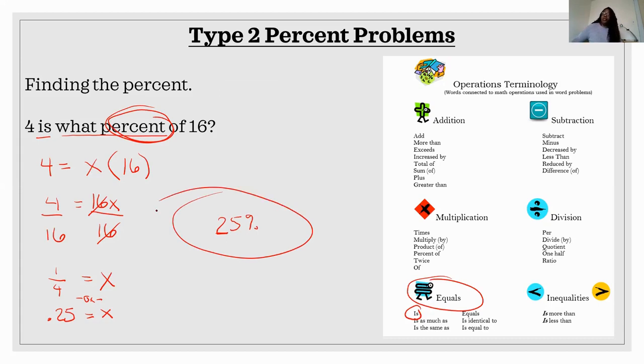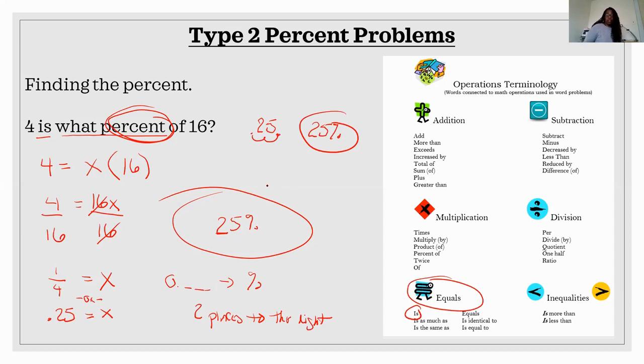So either you can say 1/4%, or you can say 25%, because when I went from a decimal to a percent, I have to move 2 places to the right. So when I had my 0.25, if I moved it to the right, 1, 2, that means where the decimal is, that's where I'm going to put my percent sign. That's how I got the 25%.